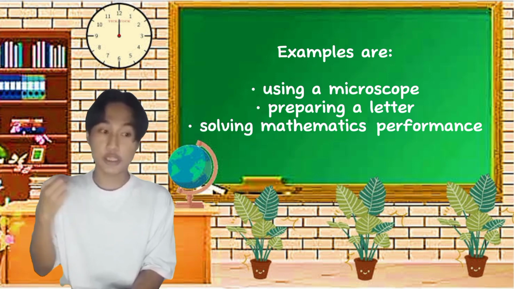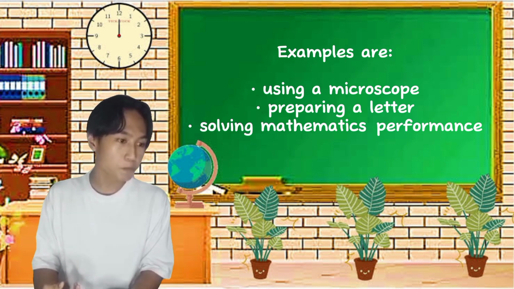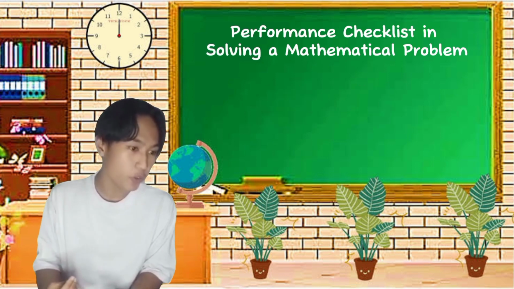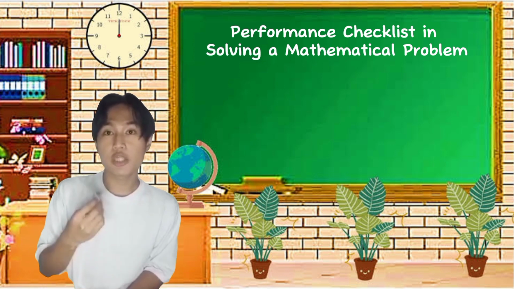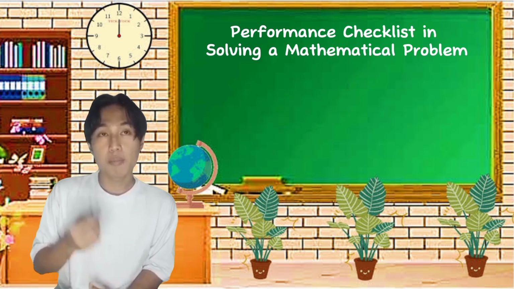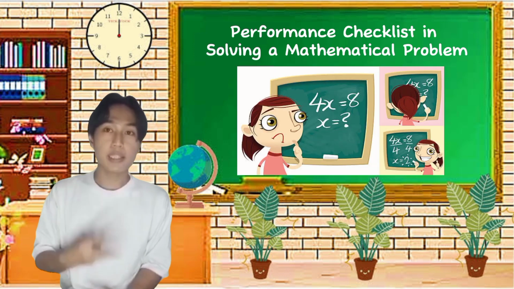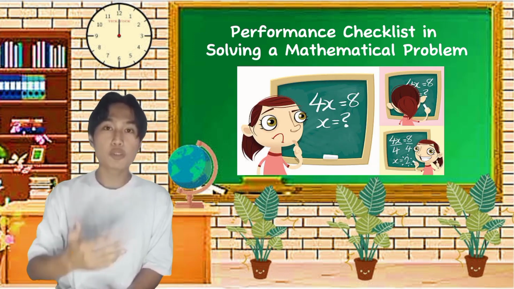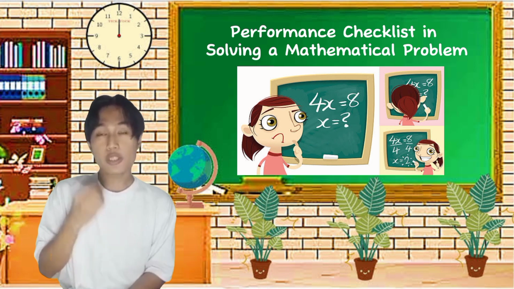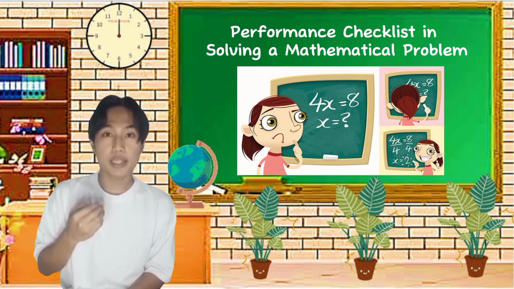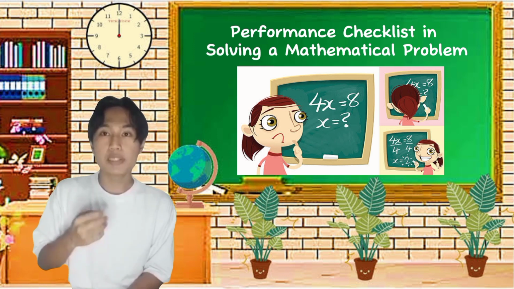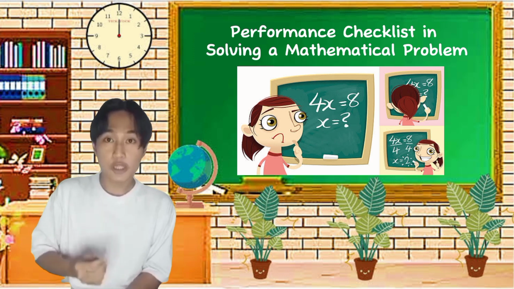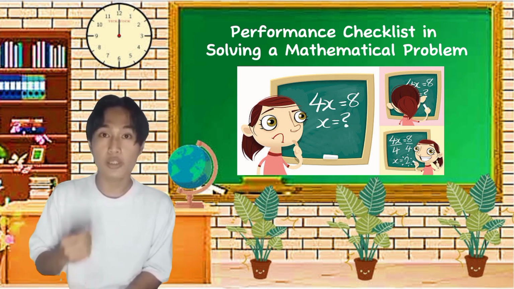mathematics performance, and etc. Okay, so another example here is performance checklist in solving a mathematical problem. So, di ba sa mathematics, there are some steps in solving a problem, right? May step 1, step 2, step 3. So, tanan ina nga steps, ibutang mo sa checklist mo. Kung ang estudyante mo, naubra niya ang mga steps ka ina, chikan mo ina, no? So, kung may mistake man ang estudyante mo, you put an X. So, mabalaan mo dira kung may sala ang estudyante mo, kung may steps siya sa form mo o sa checklist mo na wala na naubra.